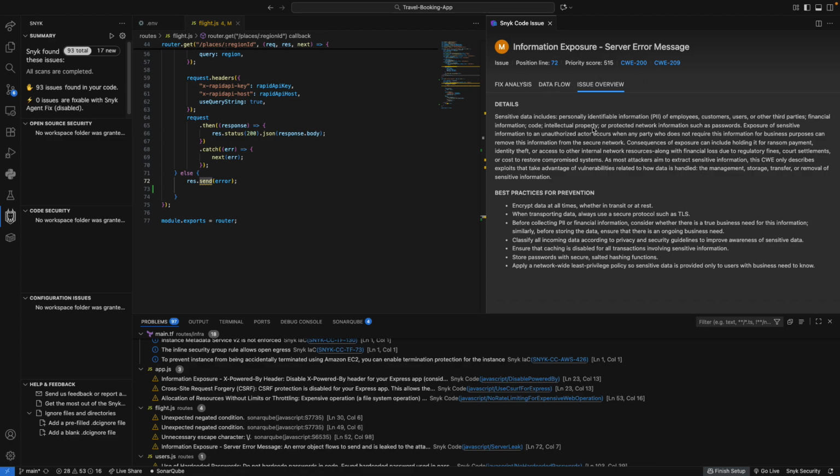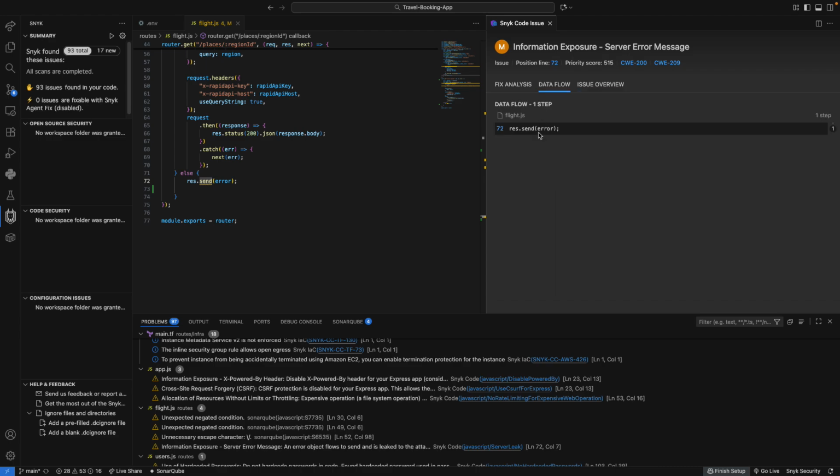It's just telling us about sensitive data, what that means, what that includes. So you're a dev and you're looking at your code and this has been flagged up as a medium. It shows you the Common Weakness Enumerators, the 2 associated with this particular issue. It's also going to show you the data flow, though there's not much of a data flow here.